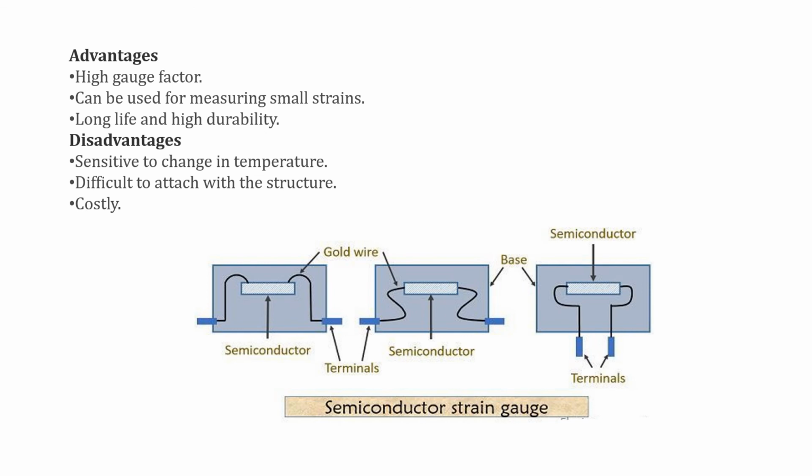So this might be the semiconductor strain gauge. Here a metal surface is there, and under that a semiconductor. We can place two wire terminals at the two other ends, which might be gold wire. So these are the two terminals. Whenever pressure is applied, the semiconductor material changes, and we can measure those changes using a Wheatstone bridge. So what are the advantages of the semiconductor gauge?